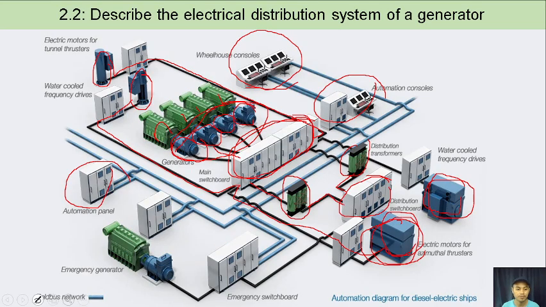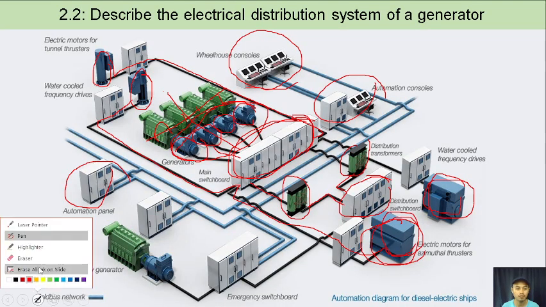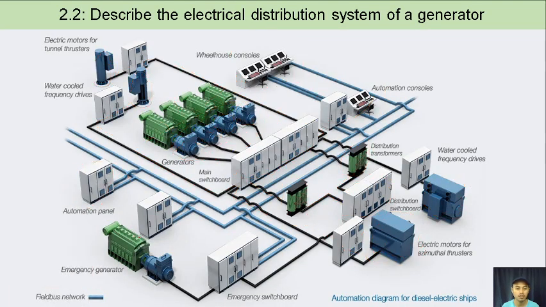And if ever, for example, the generator fails, there is a blackout like what happened in the Baltimore Bridge. So we can also use the emergency generator. This emergency generator will help give electricity to the emergency switchboard, and then give supply to the bridge, which is very important. It gives supply to the azimuth distribution board, and to some important steering gear, and to some important consumers.